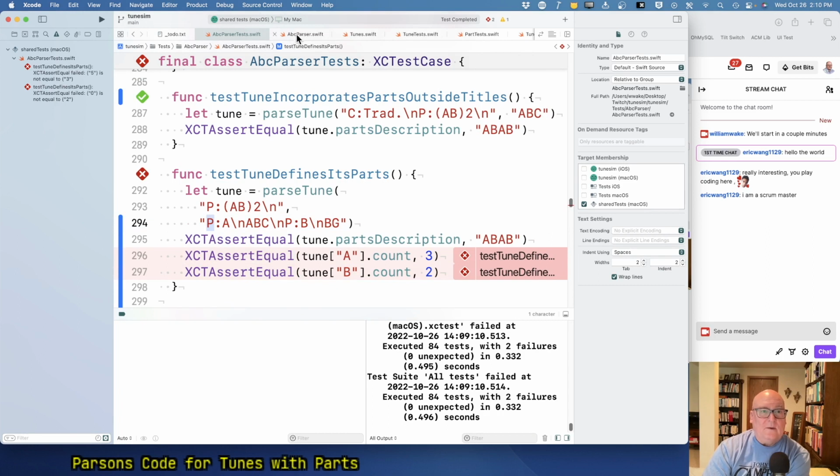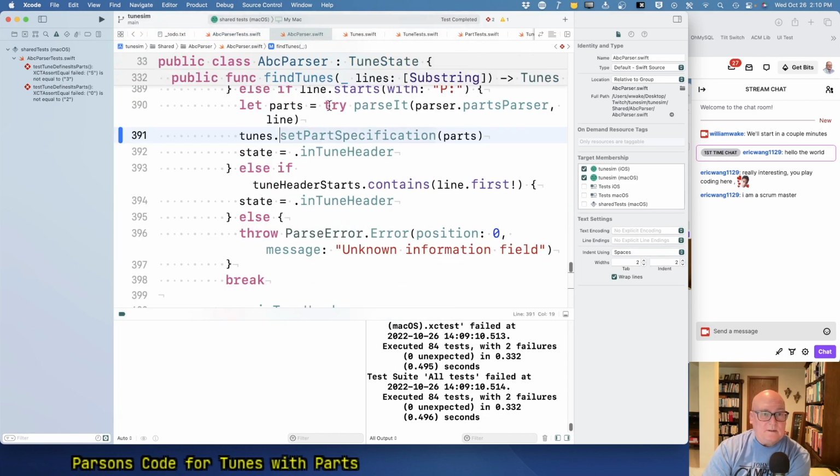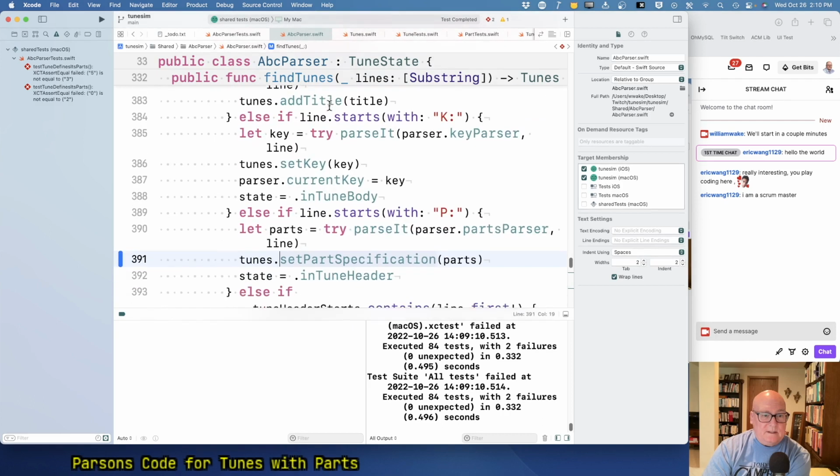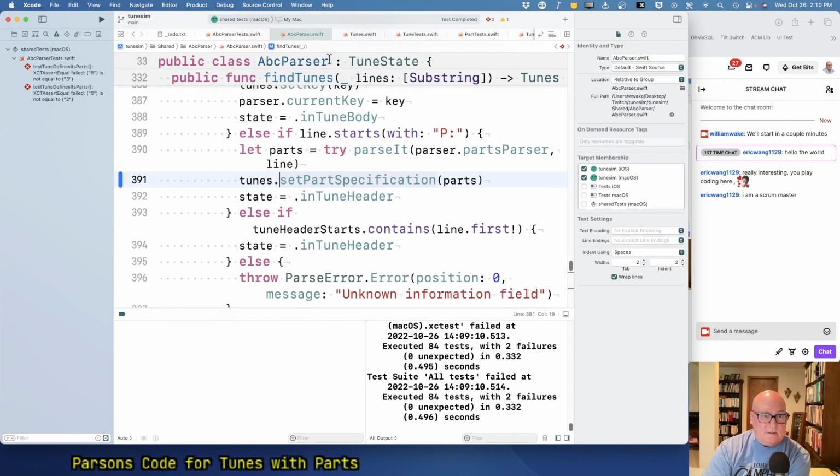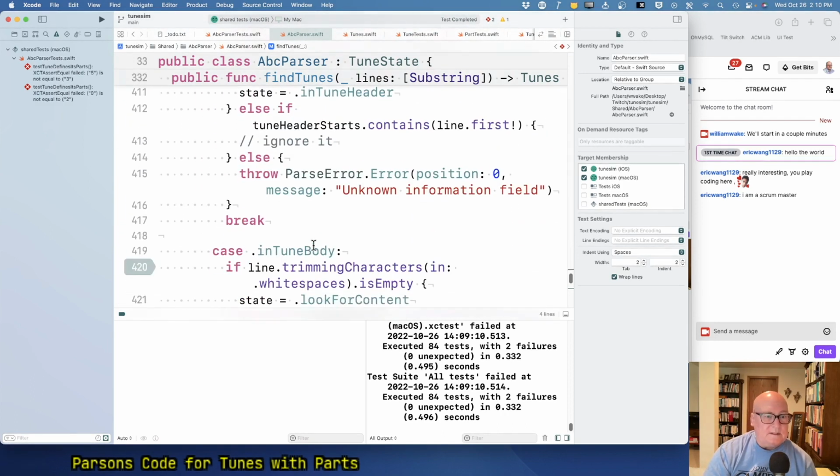Okay, so now ABC parser. All right, well, this is not the right behavior, but it's something.